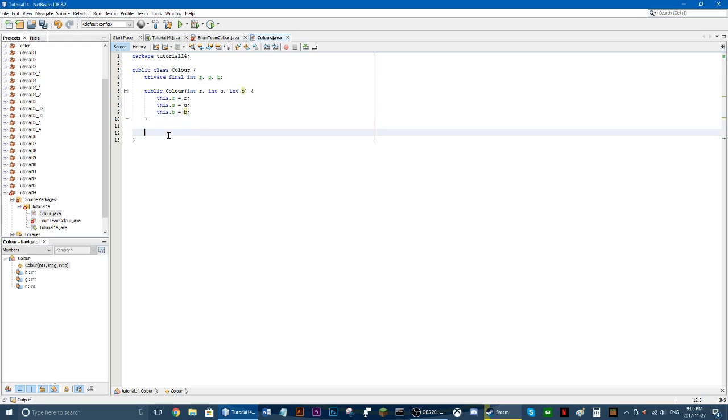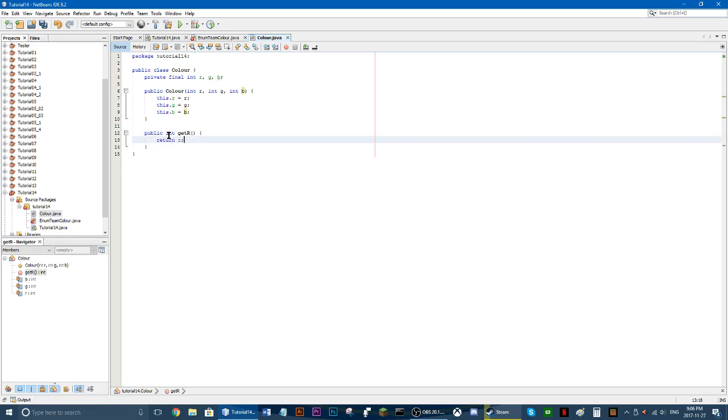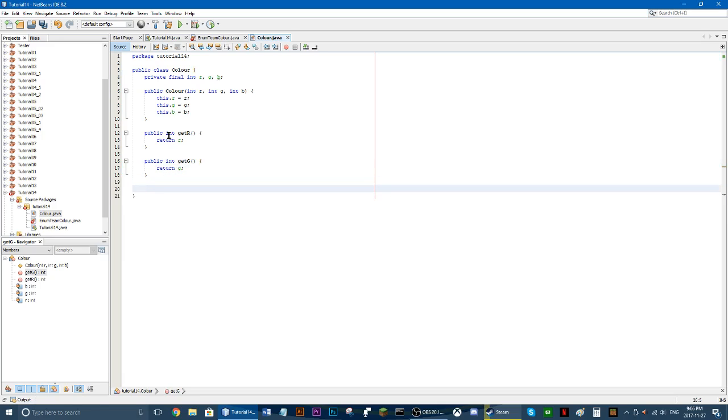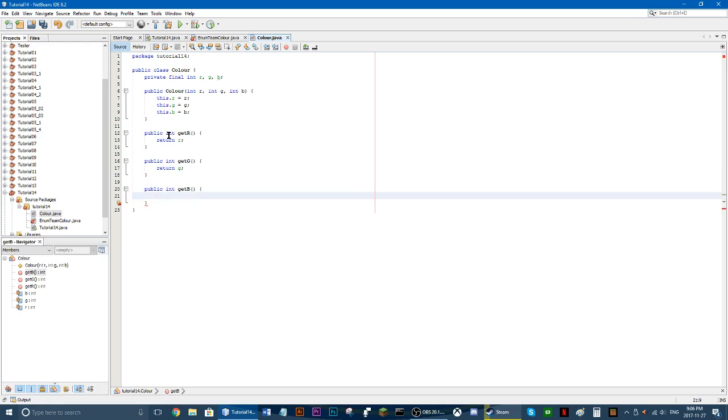And then we're just going to do the public int getR, return r, public int getG, return g, and public int getB. Boom. And return b. Naturally.